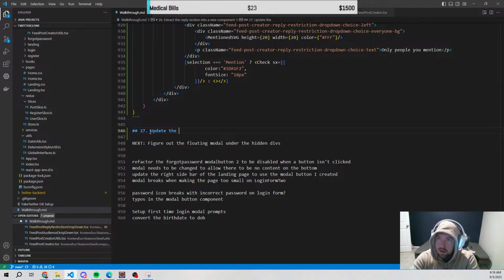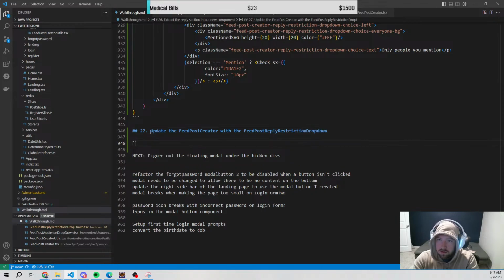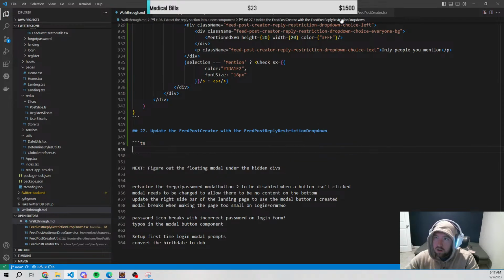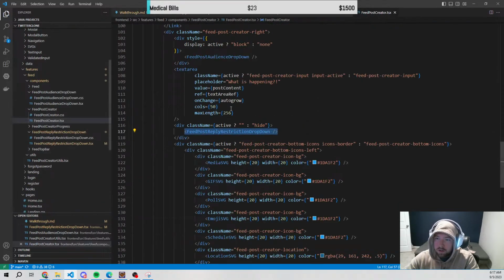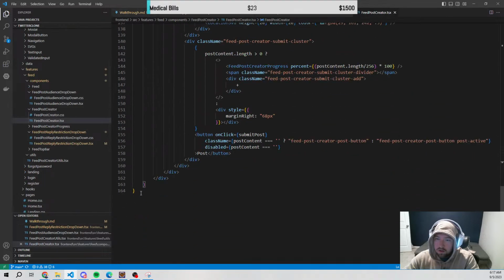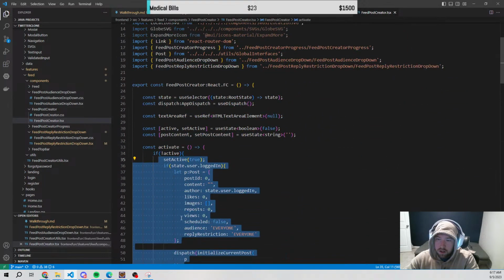Update the feed post creator with the feed post creator for feed post by restriction drop down. And I've already technically done this, but it is what it is. It's a lot to paste in.